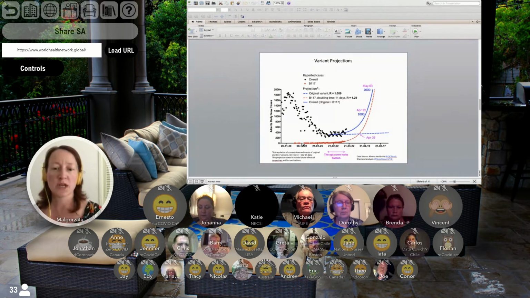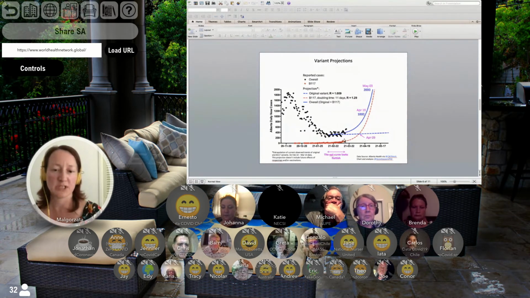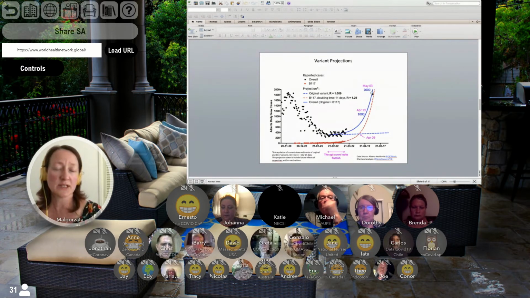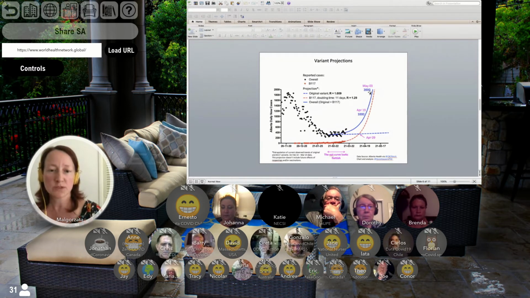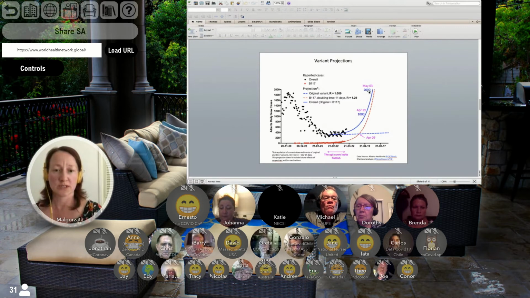the variant growth, B117, and the same principle. Using the published data, the B117 observed cases, I can calculate the parameters, so the doubling rate, and extrapolate it, which is the red dashed line. Then I also calculate the spread of the original variant and extrapolate it, then add those two lines to get overall cases. And that was, again, a pretty accurate estimation. Actually, the reality turned out more brutal, so we reached 2,000 cases a little bit earlier than in May.